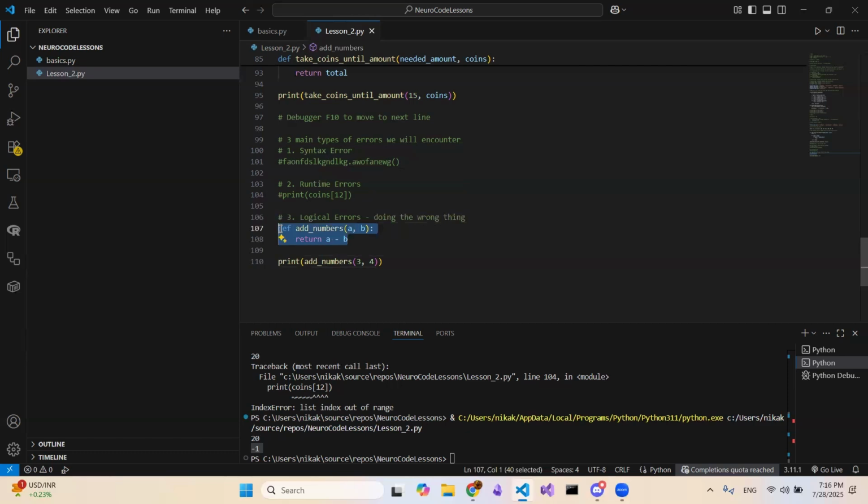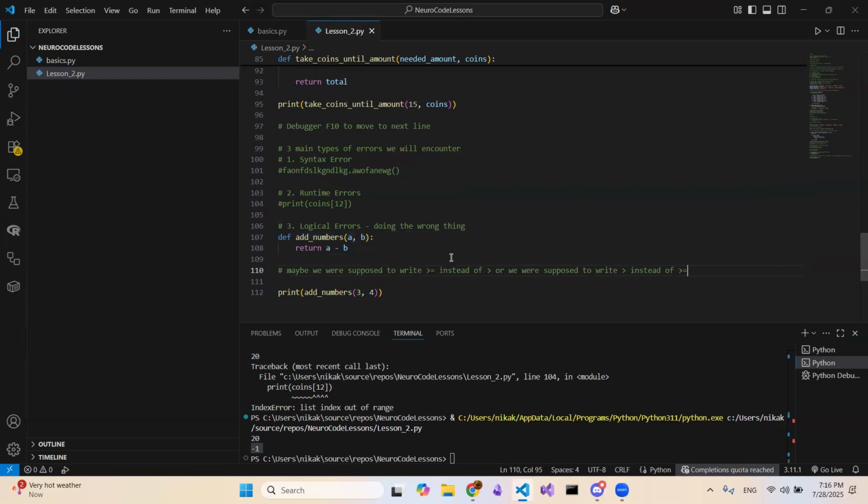I mean, in this case it's obvious that this is wrong logic, but sometimes it's not so obvious, because sometimes there might be more complicated code where maybe we were supposed to write more than or equal instead of more than, or we were supposed to write more than instead of more than or equal, or it could be any such tricky case.